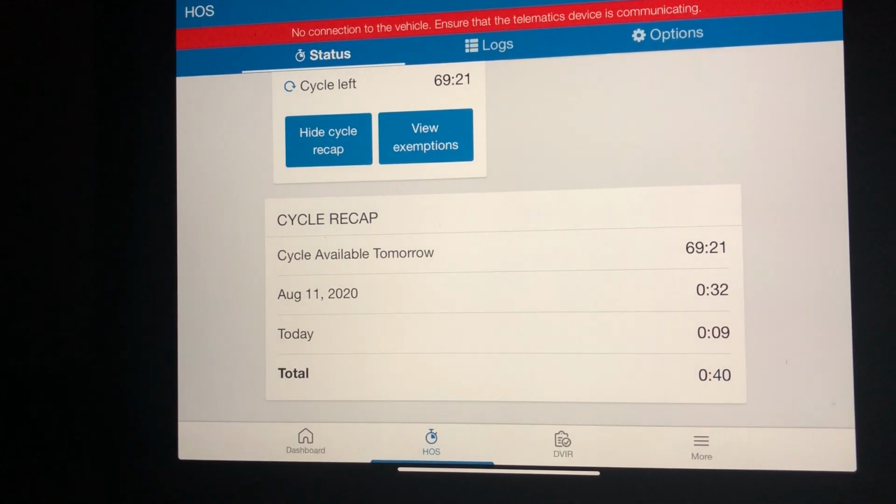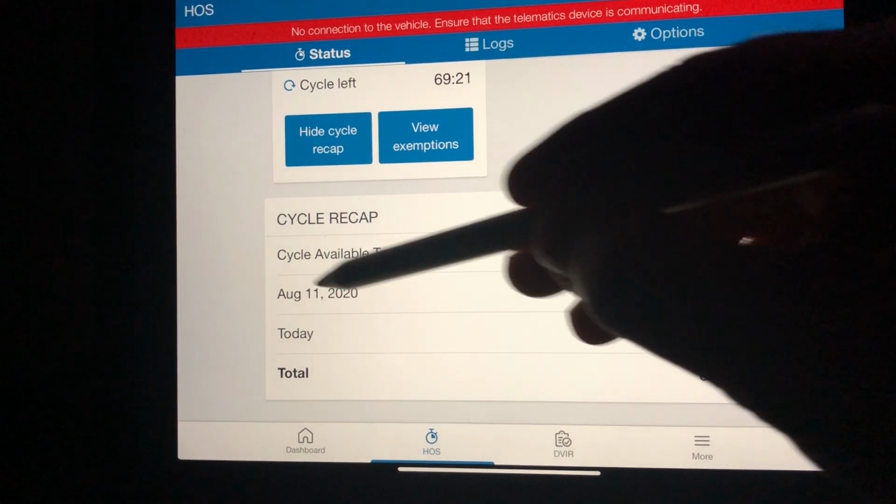So going back to the recap, remember, by your 8th day, if you have not gone over your 70 hours, by your 9th day, guess what? On your 9th day, you're going to have the hours you have left, plus these 32 minutes that it's going to give you. Okay? That's how the recap works. It's going to give you whatever hours you had total on your first day you started working.